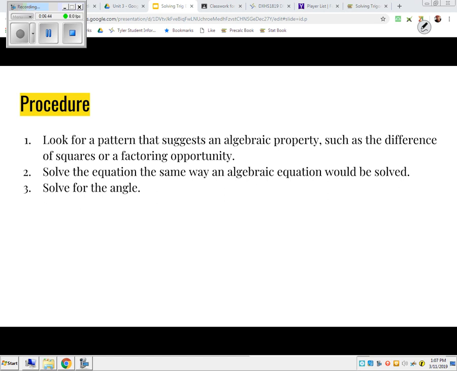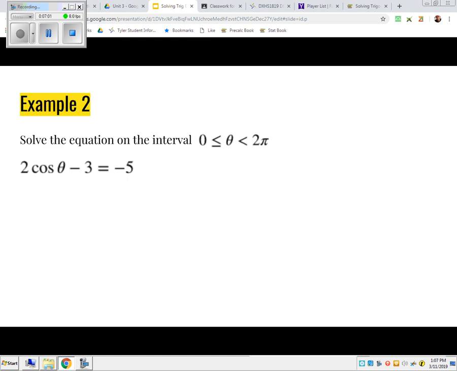I'm still wanting to solve for x. I'm still wanting to solve for theta, but I'm going to have one extra step at the end where I'm going to have to look to my unit circle or my sine, cosine, tangent table, whatever you're using on your note card. Hopefully it's just right there in your head because we went through all 4 of those pop quizzes. So here we go.